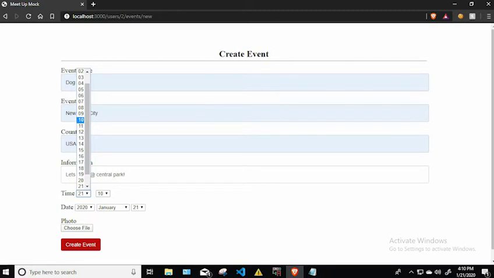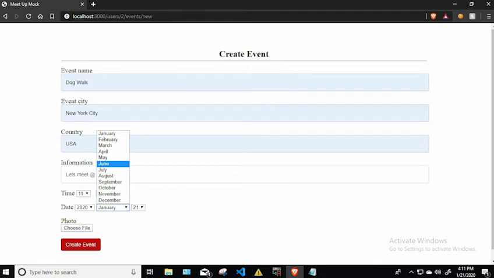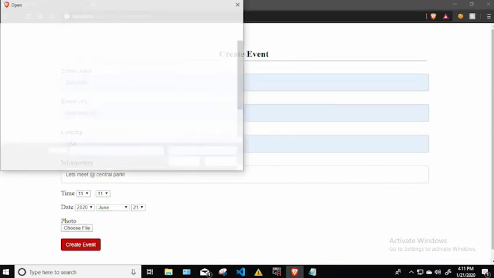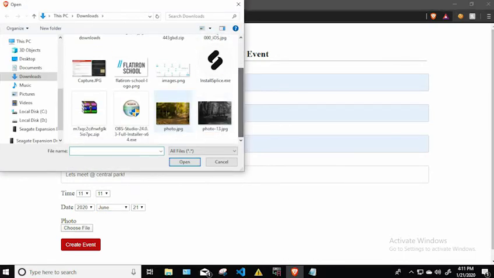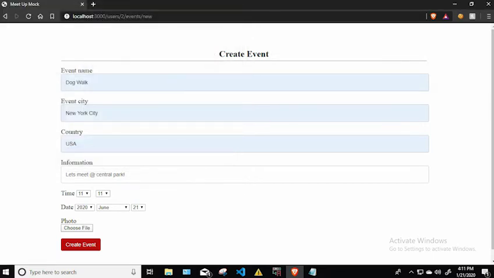It's gonna happen like at 10 in the morning, at 10:10. Why not? Or let's just do it at 11:11, cause apparently it's lucky, and it's gonna be during a nice warm day. It's gonna be happening in June 2020, June 21st, and we're gonna go ahead and upload a picture of a park. Create the event.